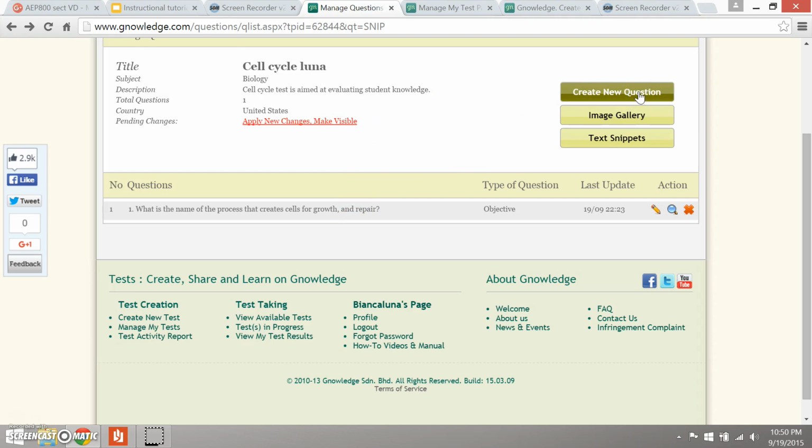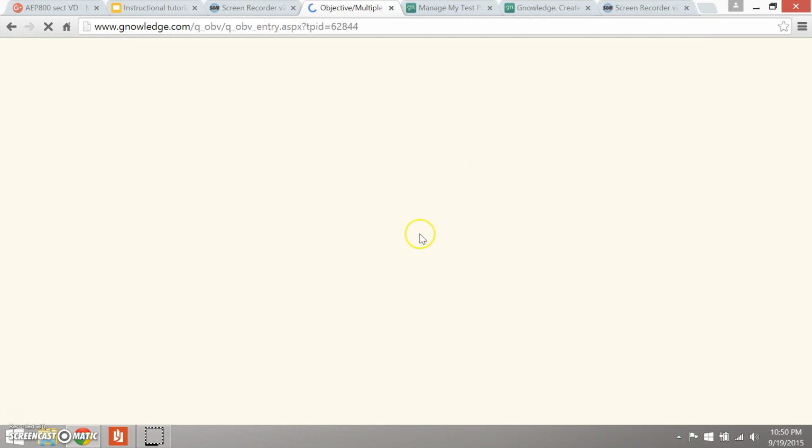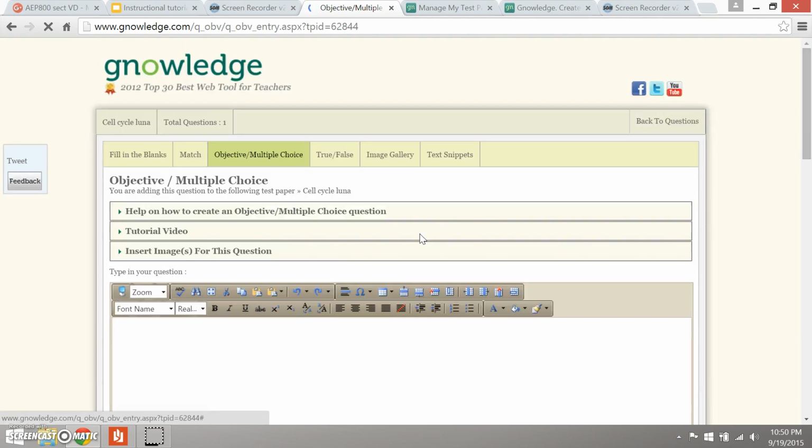So let's just practice making questions so that you can see how it works. So you would have to click on create new question. I already created one question, so let's try to do another question. And it's pretty easy. So here they give you options as to what kind of question you want to make.